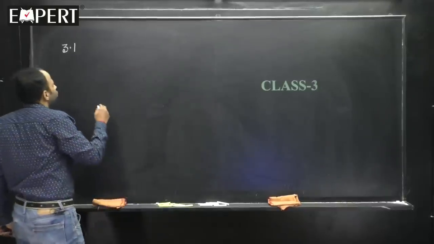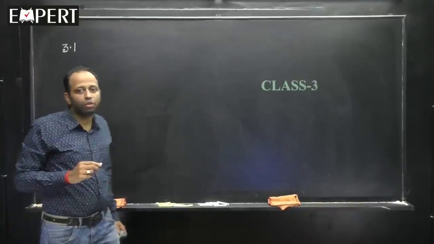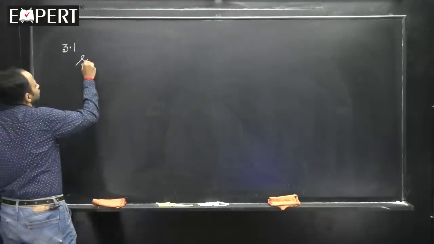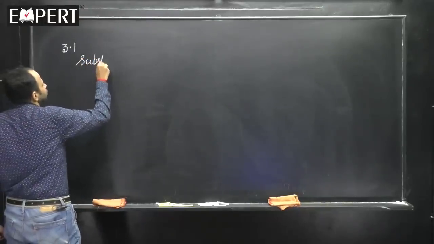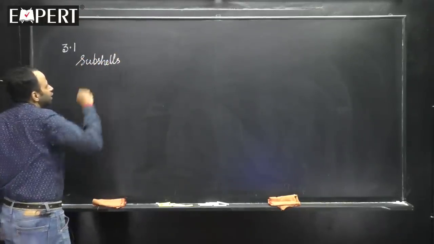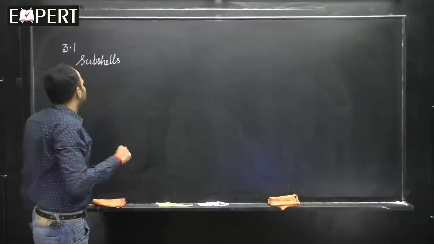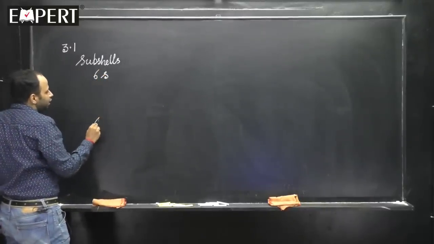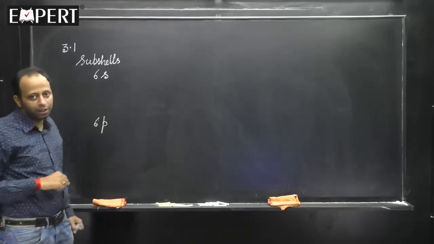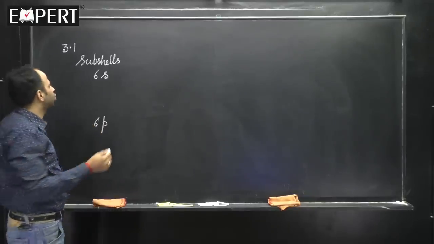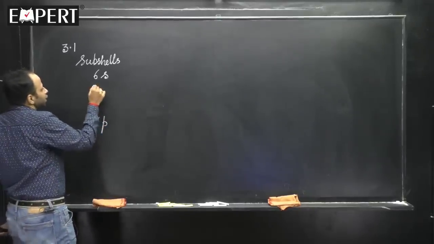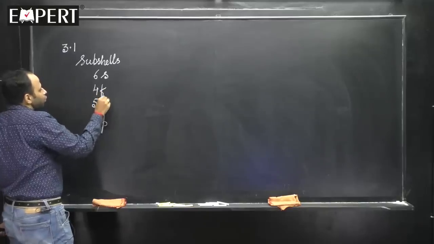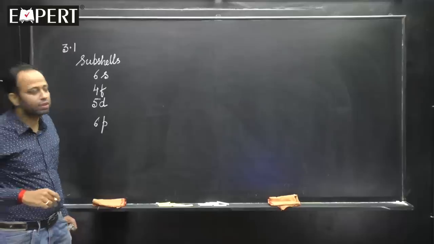So, what did I tell you always to do? Always you have to first of all see how many subshells are there. I had told you this part if you remember. So, I always told you that when you say a certain period, the 6s and 6p orbital will be there, and I had also told you how to get the orbitals which are there other than this. You have 4f and you have 5d. So, these are the subshells.